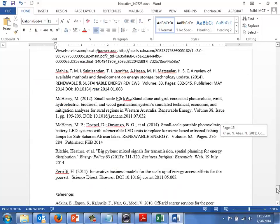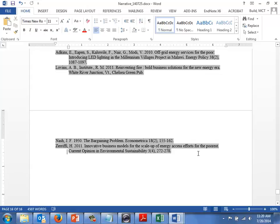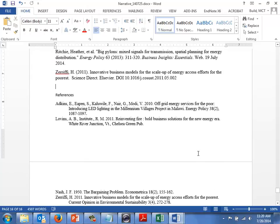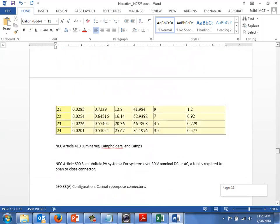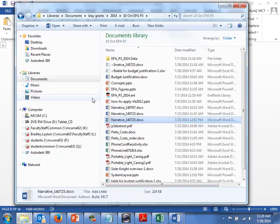What is the untabbed solar cell reference though? Because we'll just put tabbed. Gosh, these are real references, aren't they? Those are the endnotes. This is ML Solar 2014. And you guys think we should paste that picture that we made of the panel into that? Yeah, the one we were working on last week.